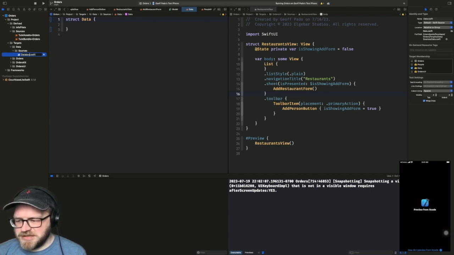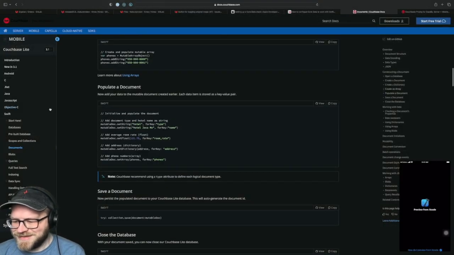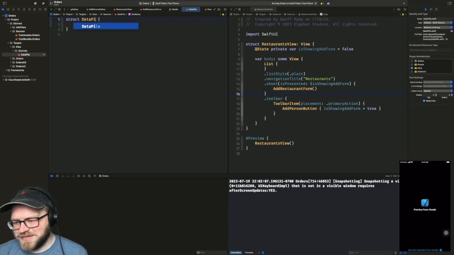If we call it data, then it's going to get mixed up with the Swift class called data. And if we call it database, it's going to get mixed up with the collection here called database. Data pile. We'll come up with a better name for it later.